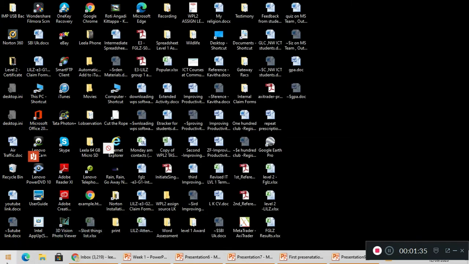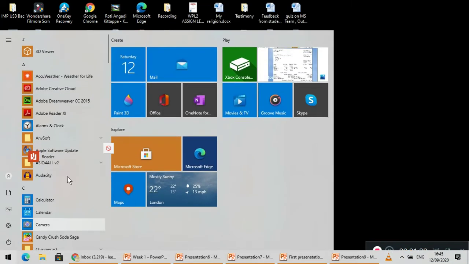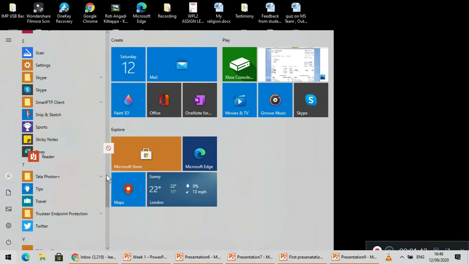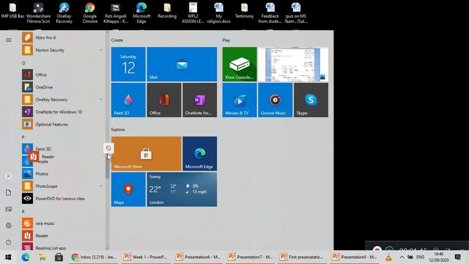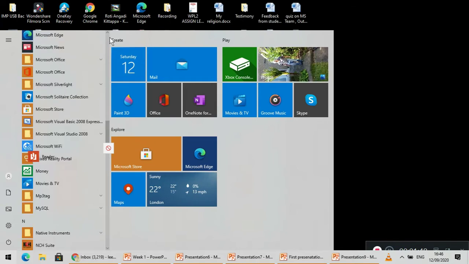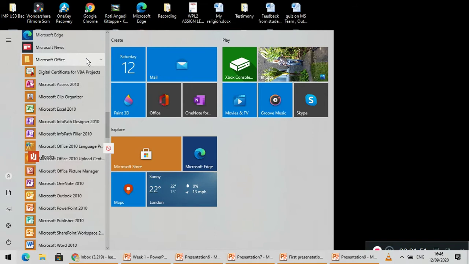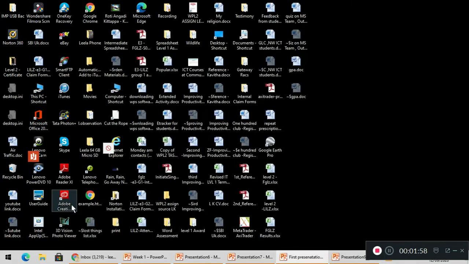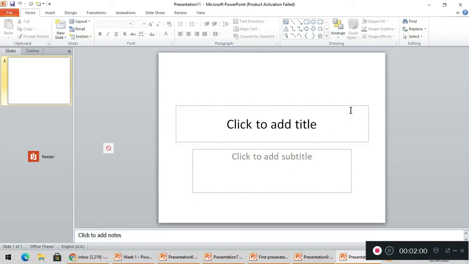Now to open that, you have to click on Start, and here under Microsoft Office, I will select Microsoft PowerPoint 2010 version. There is not much difference between 2010 and 2014 or 2016 versions.